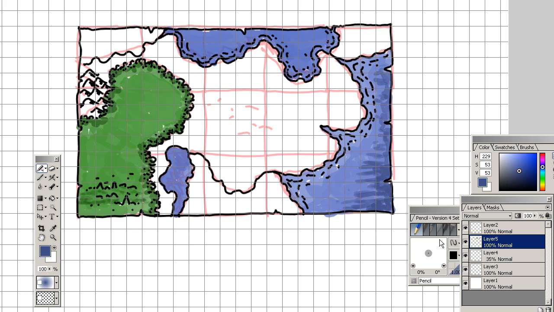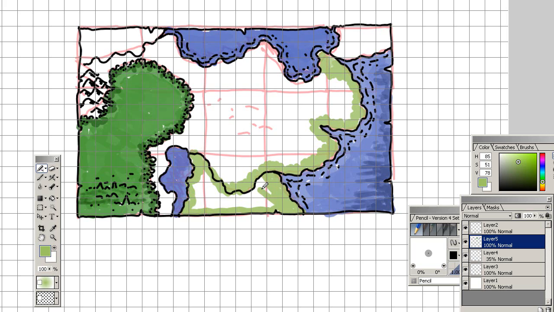Now we can start putting in our cities and that sort of thing. We can color this into, let's say, a light forest green for grasslands. Okay, like so. Or you can purely go with symbols and mark everything out if you wanted to. Like I say, this is really fast and rough.